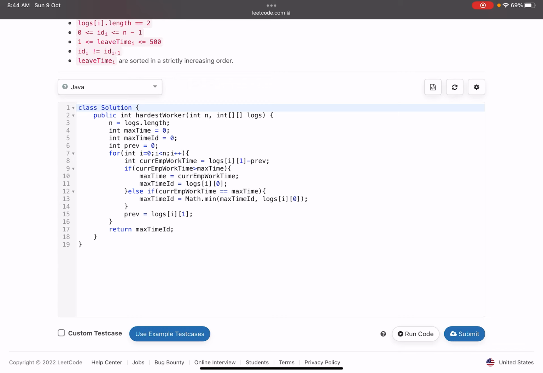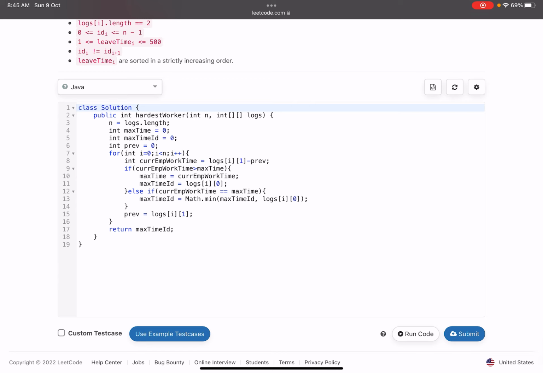Now if you are thinking that if I am at index i, then I can directly know the value by just doing i minus 1, that is, when the last employee finished. But since indexing starts from 0, I'll have to do a check that if i equals 0, then start from 0. Else for other cases, do current time minus previous time, and that will be the i minus 1th index. So just to avoid a check, I've taken a variable previous equals 0, right?